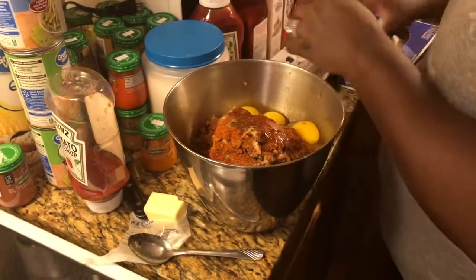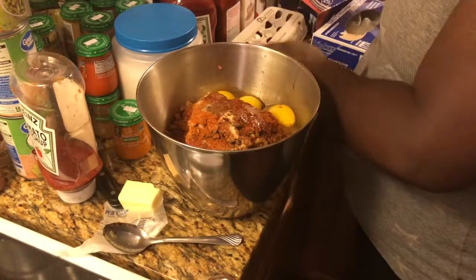I had to sneeze in my shirt. This pepper always, thank you, sweetie. This pepper always does me in.